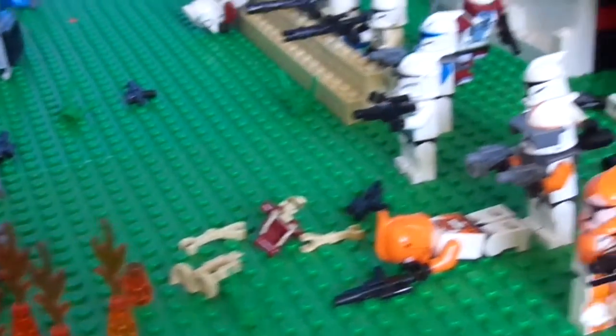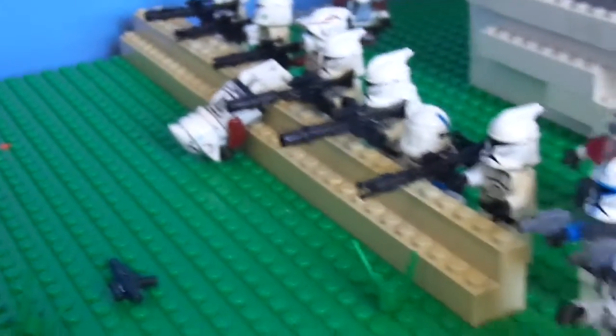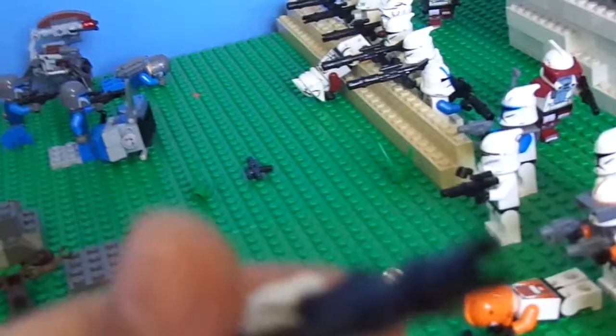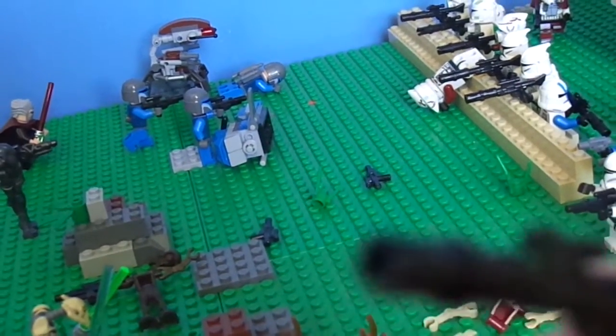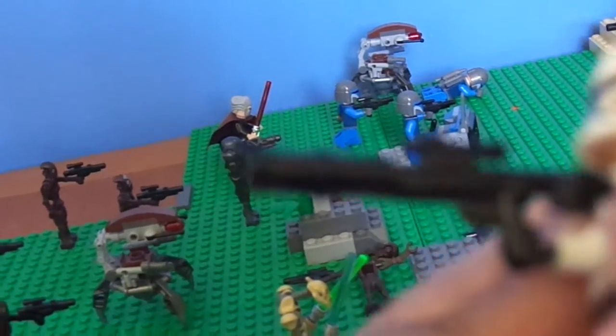So over here onto the clone side, the clones have actually made a trench, and on this side I've upgraded their weapons. I put on technic pins, or whatever we call these pins, and I just attached them to the sniper rifles to make them look like cool extended blasters. I'll just put them back there.